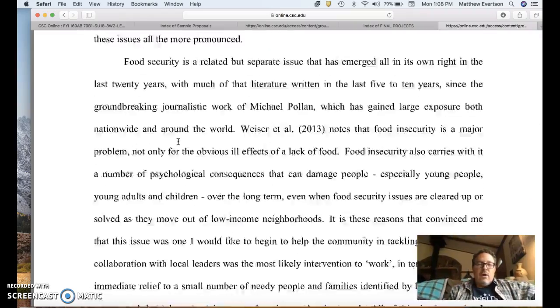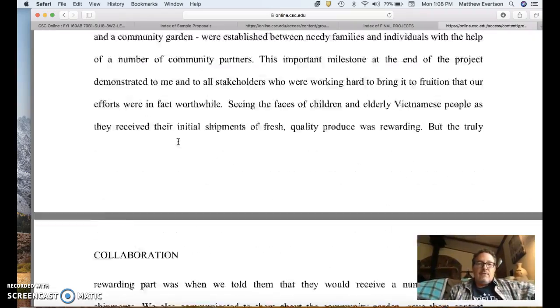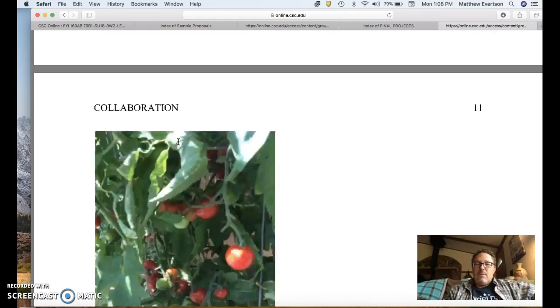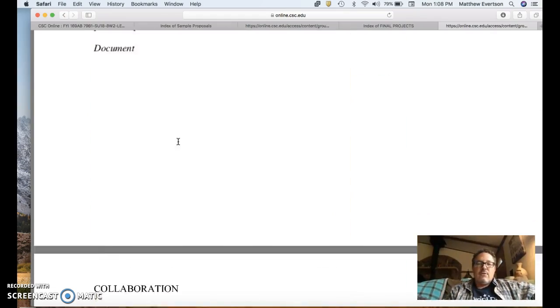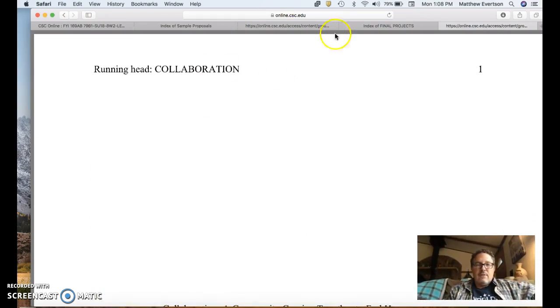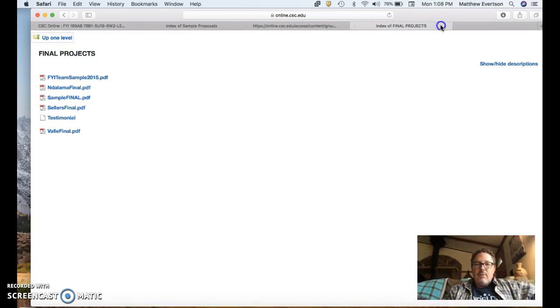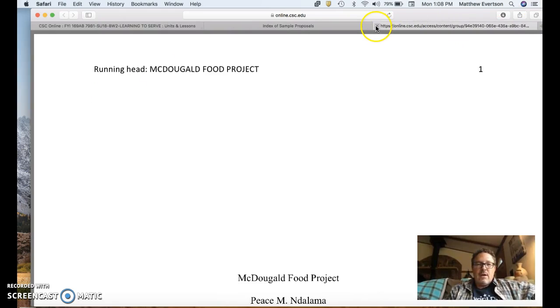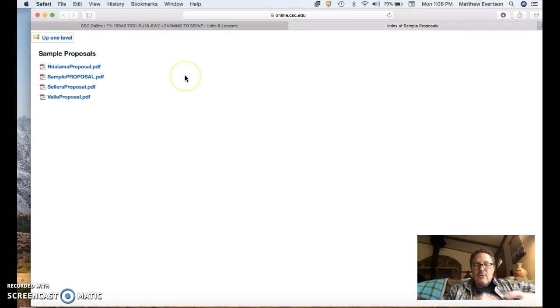And you can read all about her proposal in this section. Very ambitious proposal. This was one of the better projects that we've had. I think actually this is the final report. The proposal really outlines where she was hoping to go with it, and because she planned it well at the proposal stage, that student was able to have a very effective final report.